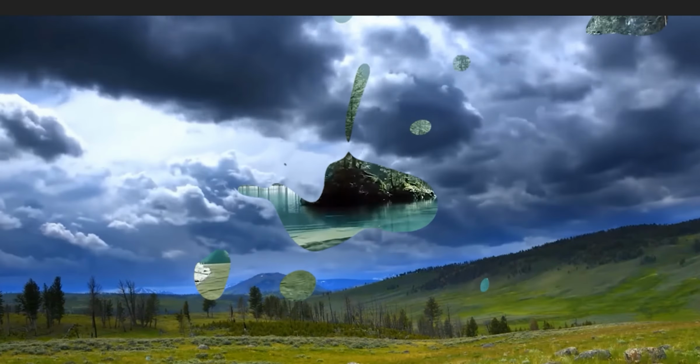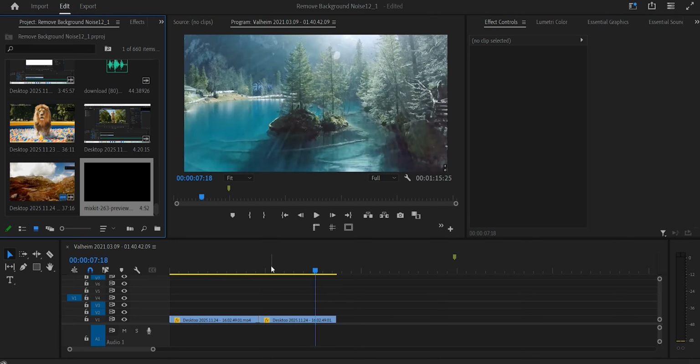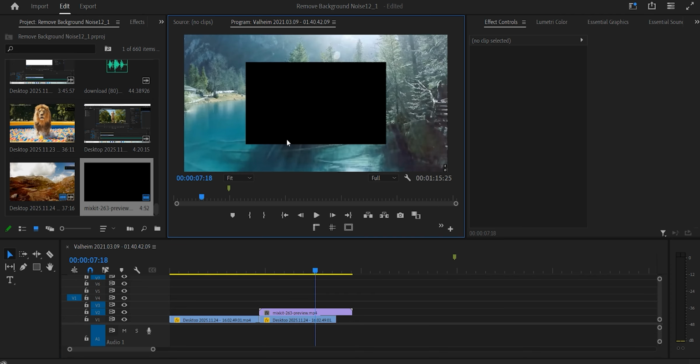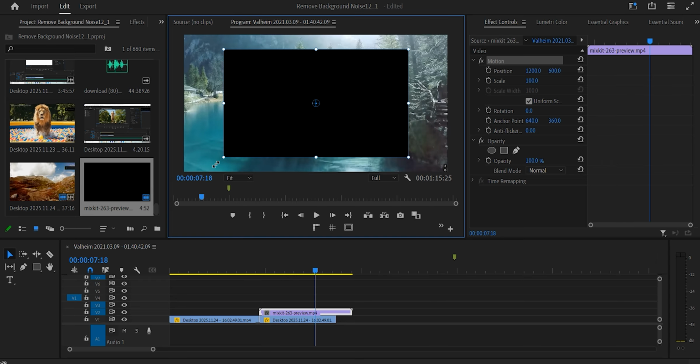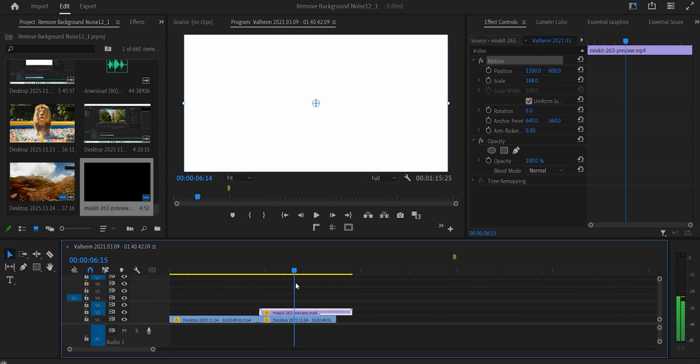I want to show you how to add ink transitions in Premiere Pro. I've got 2 videos on the timeline, and in order to add the ink splash, first we need the ink splash that you can also download from internet, or the ink drop asset. I've already added first and second video on the track.